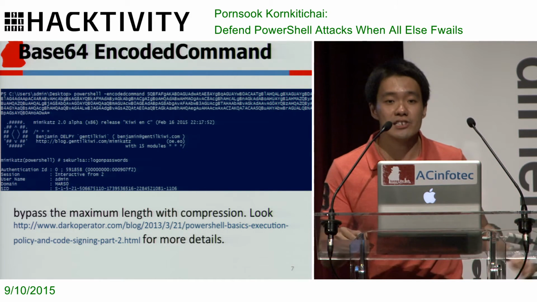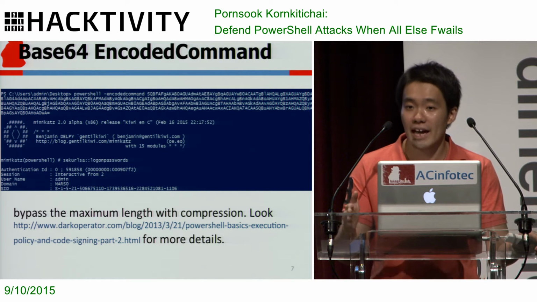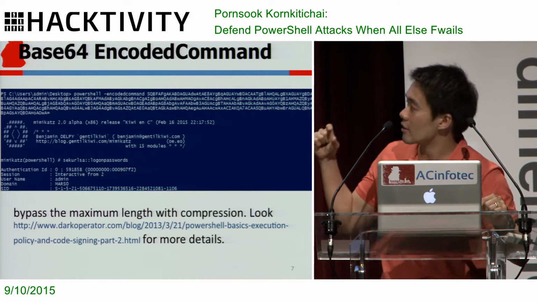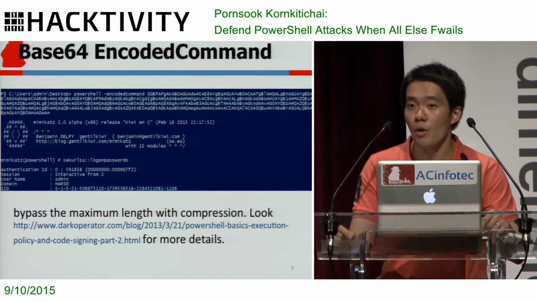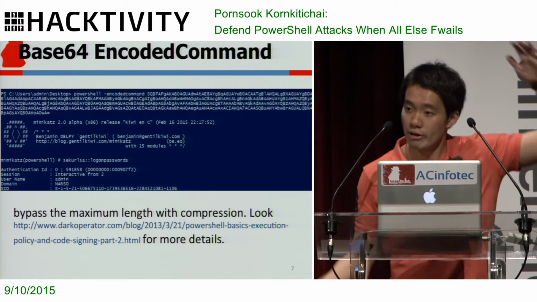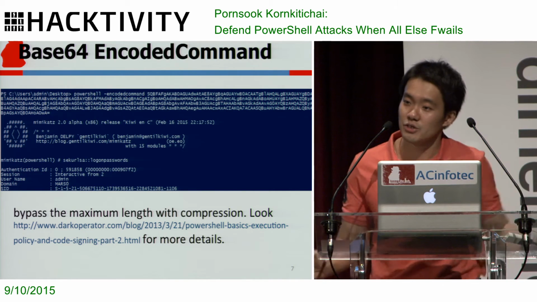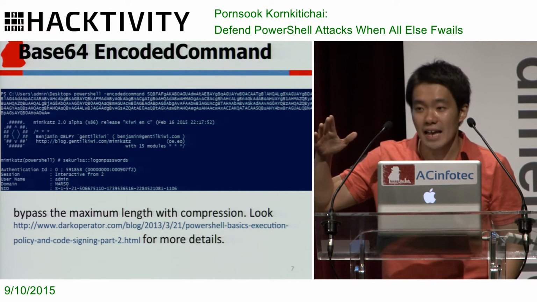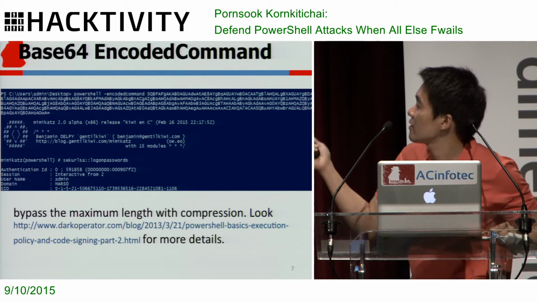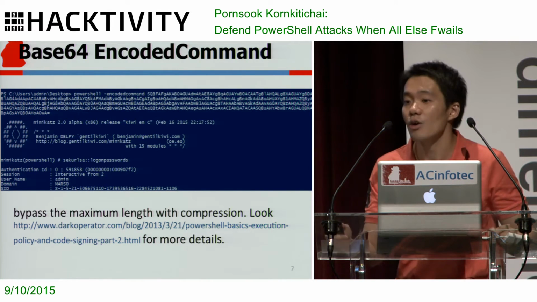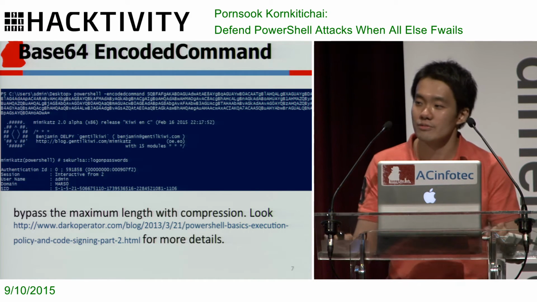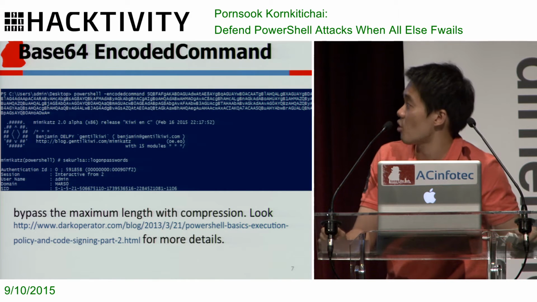But there's a limitation from around Windows XP and newer versions, because the length of the console command is limited to around 8,100 characters. If you have a very long PowerShell script, you need to do some compression and then decompress it in memory. Some people in Dark Operator wrote a module to do this for you. So that's not a problem.